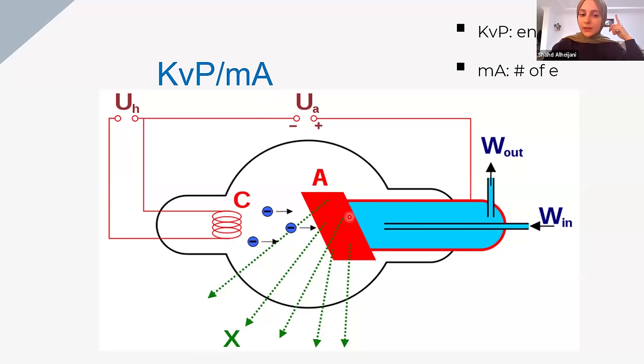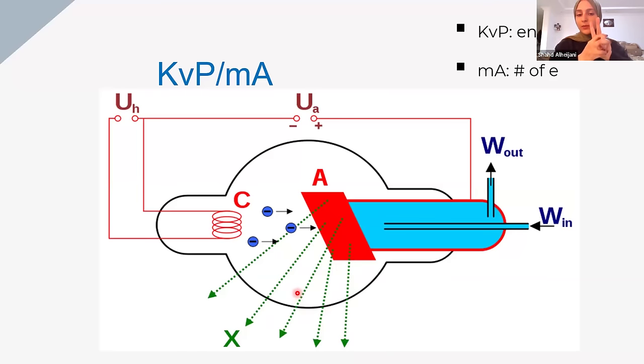But you need to remember that when the cathode shoots those electrons, most of the energy will be transferred as heat and not as X-rays. Now, if we have excessive heat coming off, you need a cooling mechanism, hence the water heel. So the water heel will be cooling down the anode because most of the energy will be released as heat. And now here we have the X-ray shining, or basically being emitted from the X-ray tube.